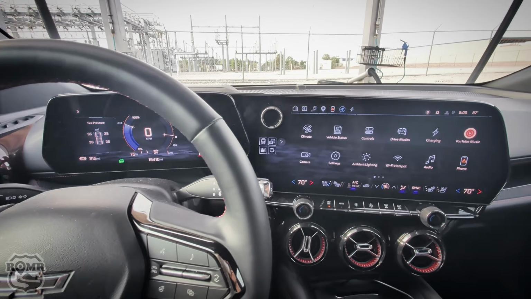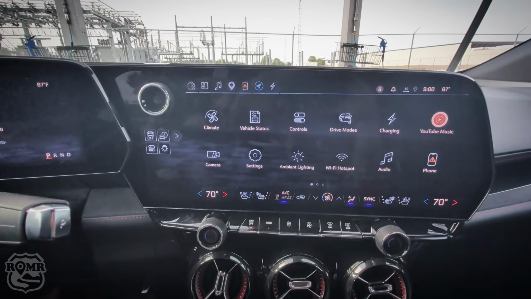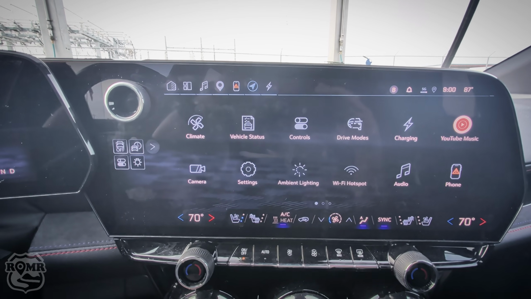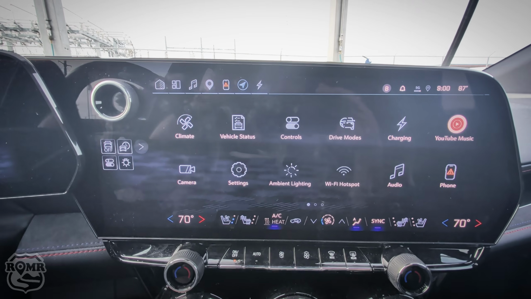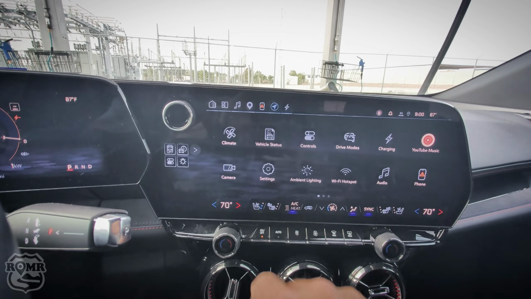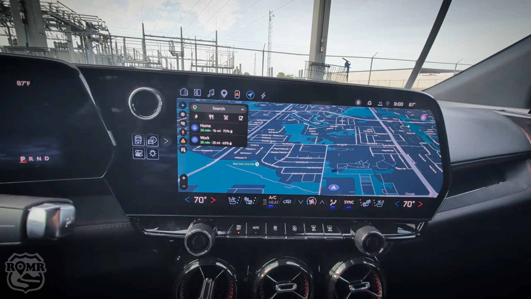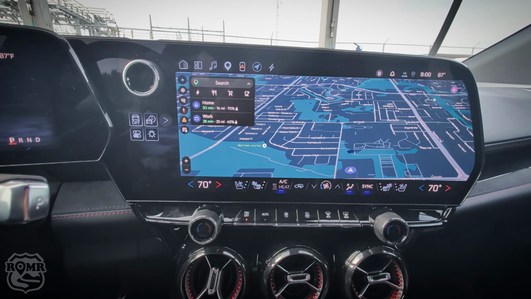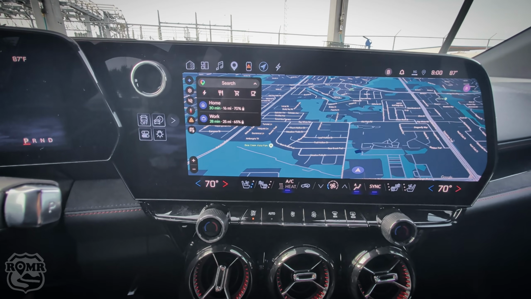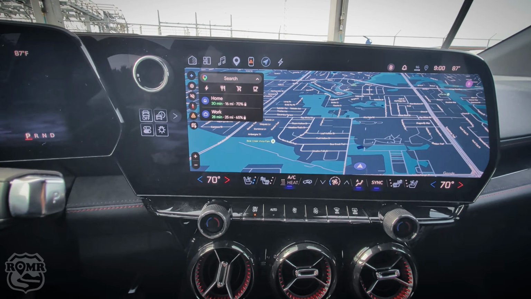Let's start with the basics. In most GM EVs, you're running a platform. It's an Android operating system called Android Automotive. Don't confuse that with Android Auto, which is the phone mirroring platform we're going to show you later. It's an okay system. For the most basic stuff like navigation, you're running Google Maps. You can log in with your Gmail account, and it'll keep track of places you've been. It does an okay job with that.